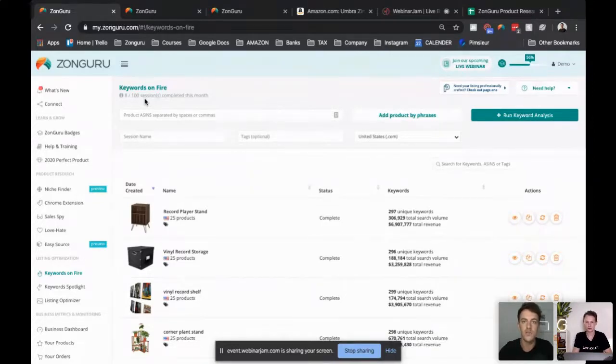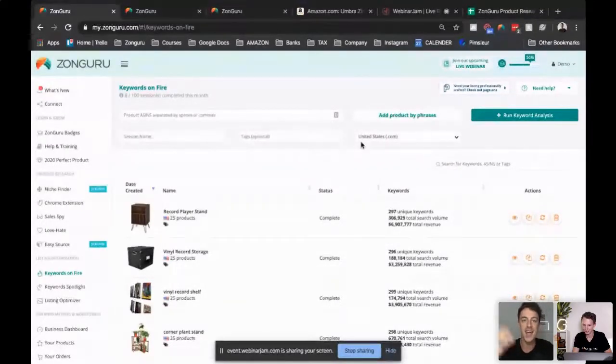Keywords on Fire works as a reverse ASIN lookup tool and a reverse keyword lookup tool. You may notice a lot of our competitors have multiple different tools where you have to get a big list of keywords in one, then dedupe and send them to another tool. Keywords on Fire does all this in one. If you're ever looking for something like that, Keywords on Fire does this. We just make it so simple that some people may not realize it.